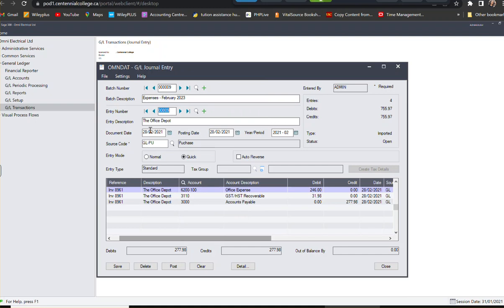Now if you look at it, I do have the entry for the 28th. So these are the entries for the 28th. I did it before, but my system kept glitching, so that's why it didn't come with the add button. In this case it came. I'm just going to save it and leave it in there. So I'm going to save it and close it. I'm not going to post that batch.